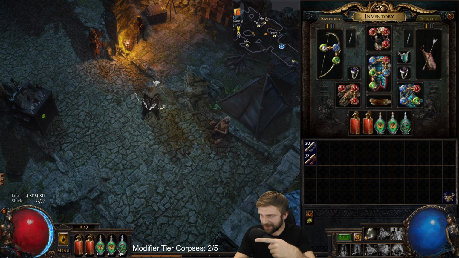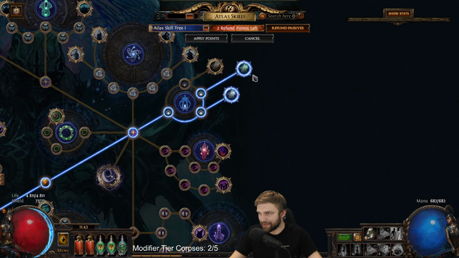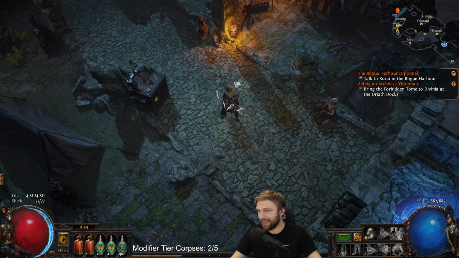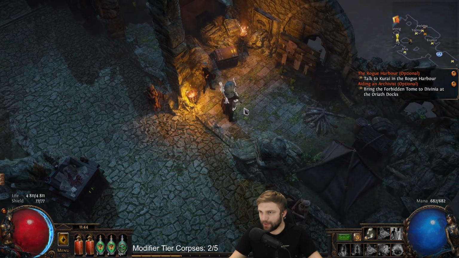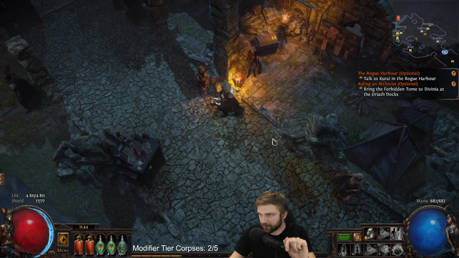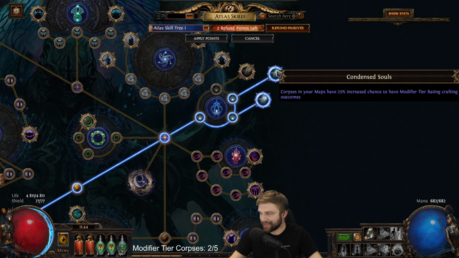As you can see on the screen, there is modified tier rating corpses, 2 out of 5. Recently I spec'd into this increased chance to get modified tier rating corpses, and I started dropping way less of them. Somehow, maybe it's just me. Maybe just a bad RNG streak, or maybe initially I had a good RNG streak, but initially I got 6 modified tier rating corpses in 2 days of grind. And that was without the chance for them on the Atlas tree, right? And in the last 2 days, day 6 and day 7, I only got 1 additional modified tier rating corpse. So I started dropping like 5 times fewer corpses on average when I spec'd into these condensed souls.